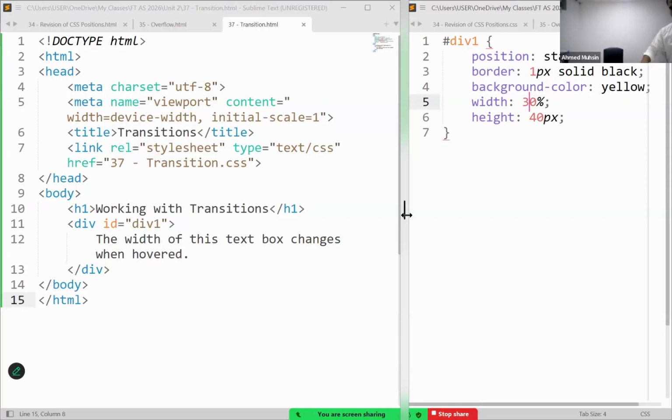Right, everybody, is this okay? Is it working? We all see a yellow color box with a black color border, 30%, 40% whatever the width is, height of 40 pixels. We all see it? Right. So, Kavish, increase the height a little bit. I want to show you all something else now.